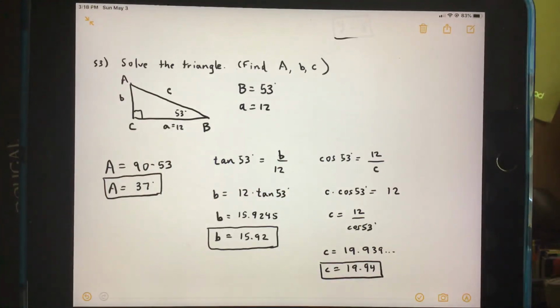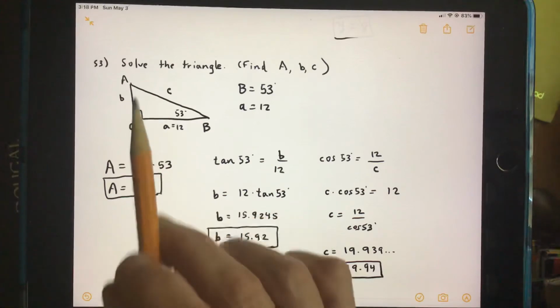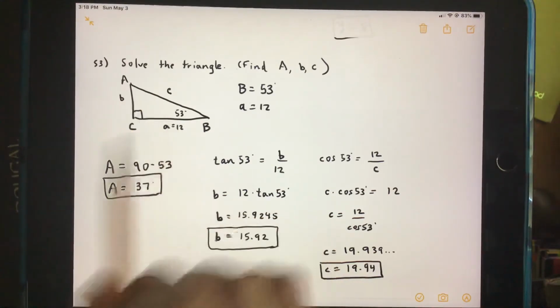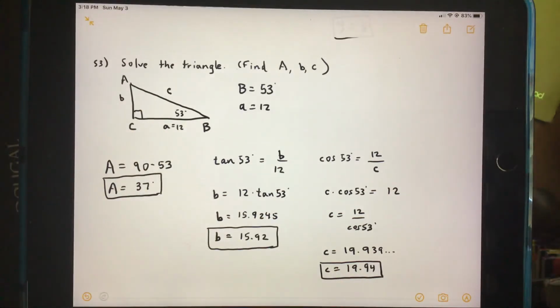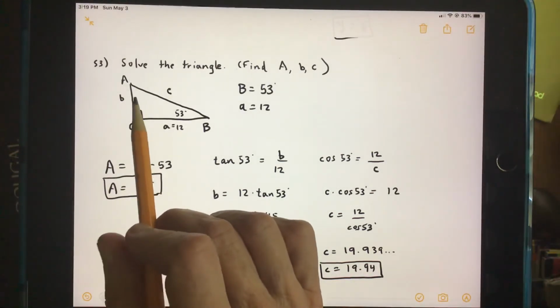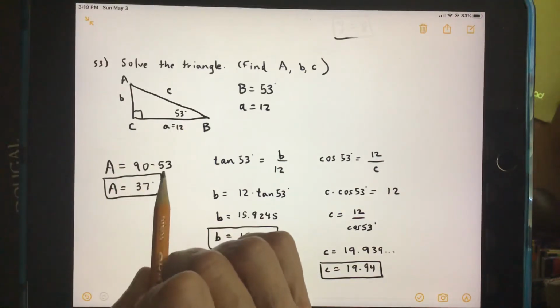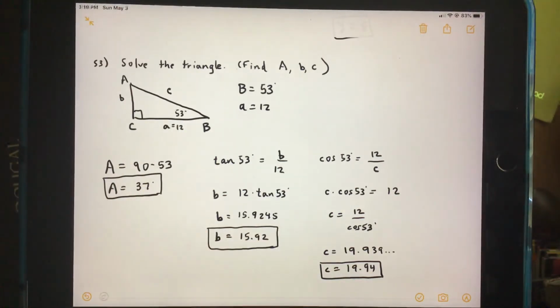All right, so with that setup in mind, we're going to first figure out what our angle A is, and that's going to be super easy, because remember that the 2 acute angles in a right triangle must be complementary, adding to 90 degrees, in order for 90 plus 90 to be 180, the sum of all the angles in a triangle. So all we have to do to figure out this angle A that's missing here is note that something plus 53 is 90. That means if we take 90 minus 53, we're going to get our angle A, 37 degrees.